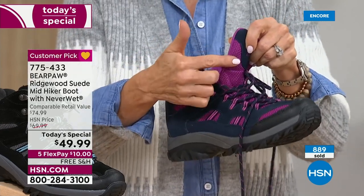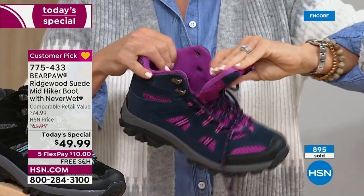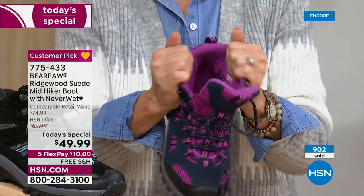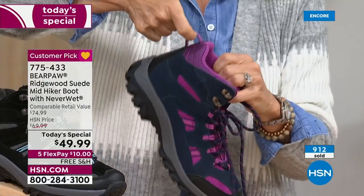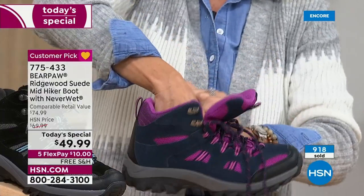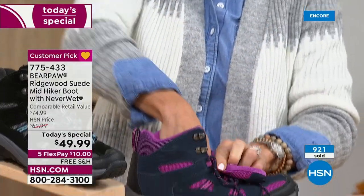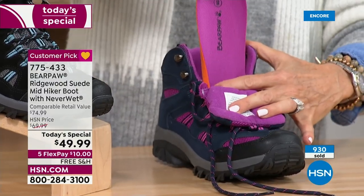t-shirts. So you're going to see it, but it's gonna wick away and it's gonna dry like that, no problem at all. The tongue is padded. There's a padded collar. Look at this cush padded collar. There's a pull tab so you can get these on, but you can really open those up so you can get your foot in. I also wanna show you, this is removable. I just have to get my fingernails in there. There we go. It has a removable insole.